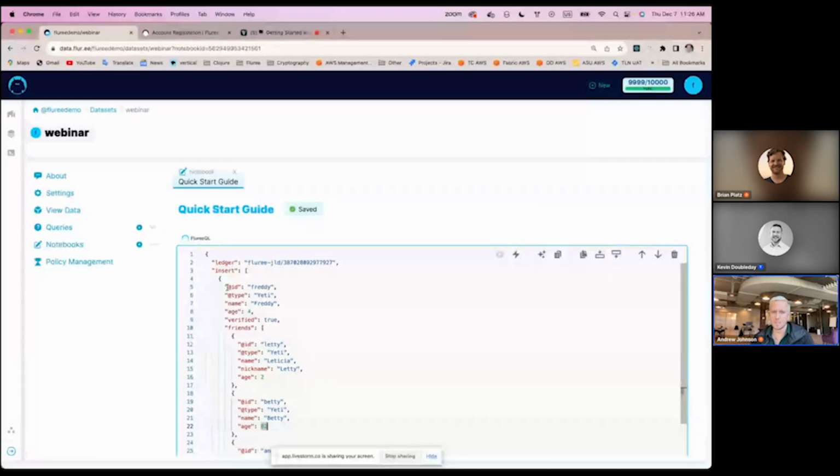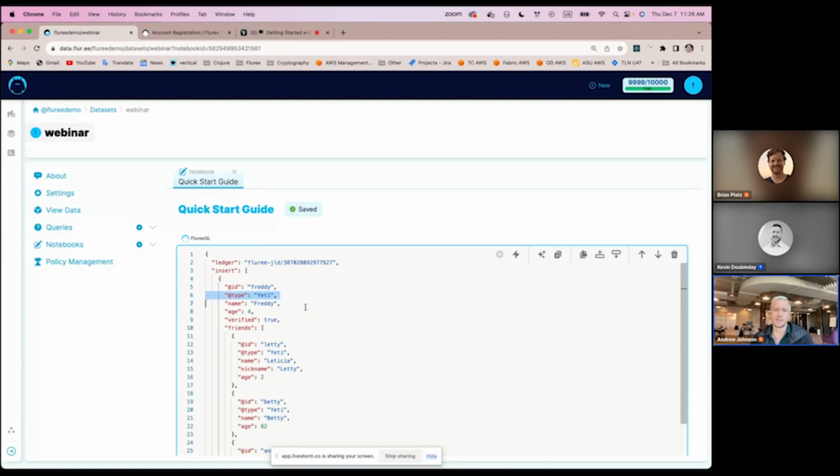But I do just want to mention two things that might be unfamiliar to you if you're not familiar with JSON, but they'll pretty clearly make sense if you've ever worked with data before. JSON-LD offers two syntax pieces that we're going to see here, which is the @id and @type. @id effectively just gives a primary key to a JSON entity, because there's no reserved way on a JSON object to say this is an identifier for this particular entity, the way we might be used to a primary key in a table in a SQL database. So here we're just giving a subject identifier to this one entity, Freddy, or to Letty, or to Betty. And the other thing that's going to make sense, but you might not be familiar with, is JSON-LD's reserved keyword @type.